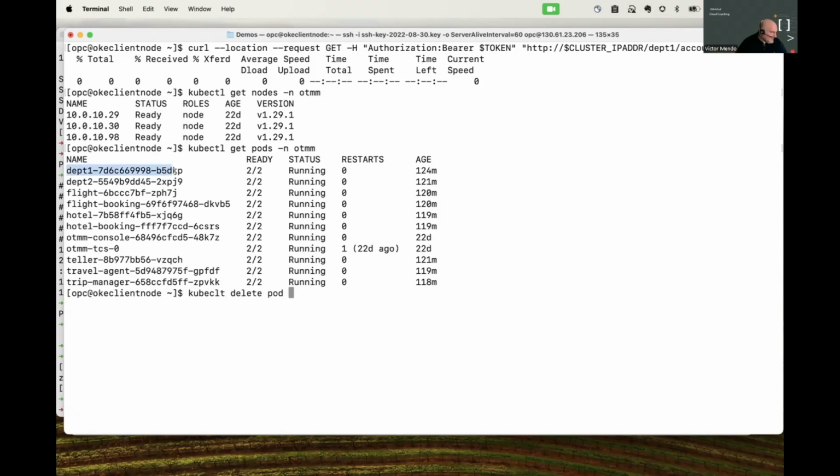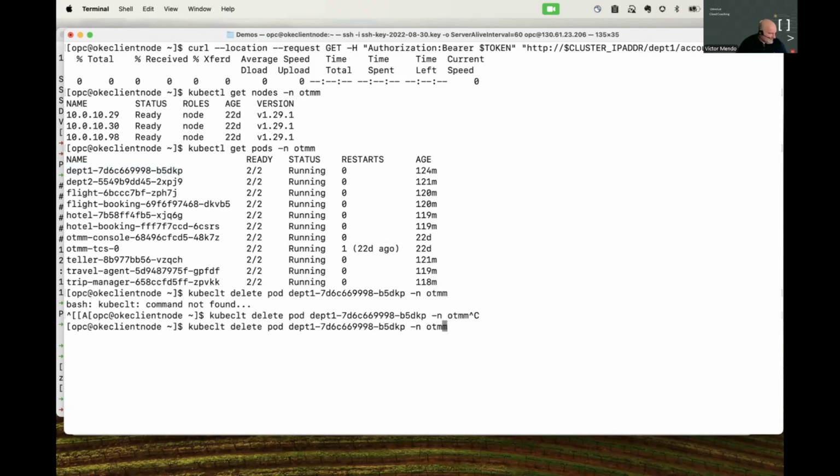I did it before the demo effects, and type reference. Okay, I delete this one. I'm forcing the pods to be redeployed.